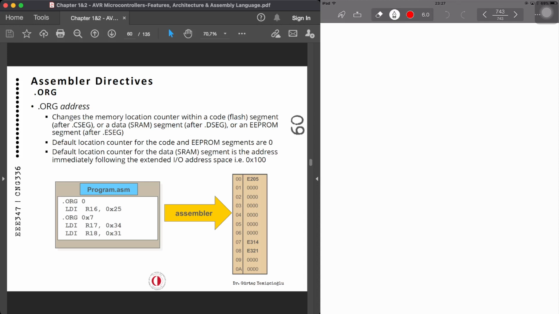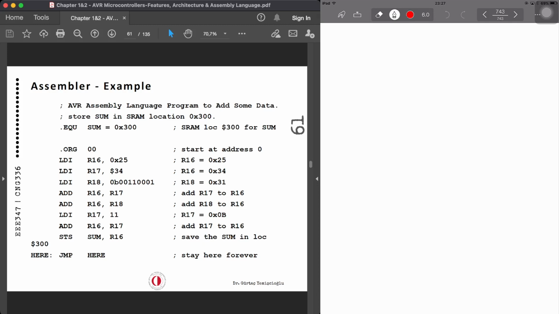Now, assembly language itself, this is an example over here, consists of 4 fields. When we look at it, here we have a label.